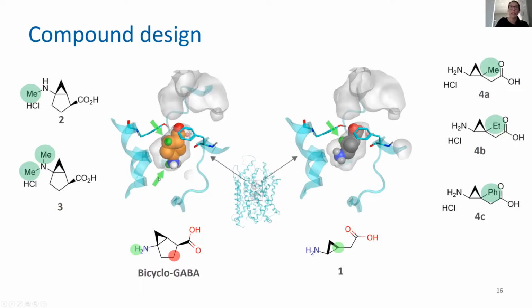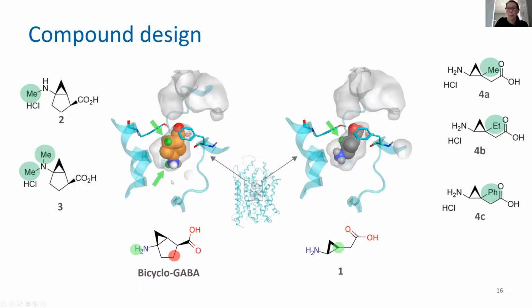And the thing is that we observed, well, we also have the nitrogen here, and we believe that we have a little bit of space here in the pocket. This is where we suggested to the chemists that they should make some derivatives of the nitrogen, and this is exactly what they did. We said that we believe the space is very limited at that site, so they have to make only very small derivatives. So we added one or two methyl groups here.